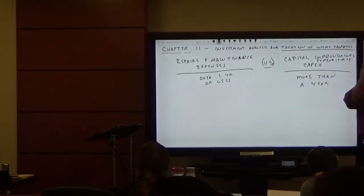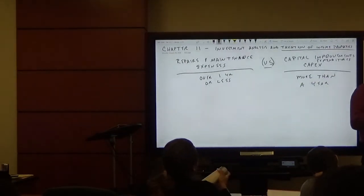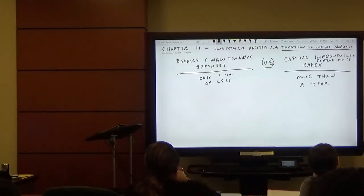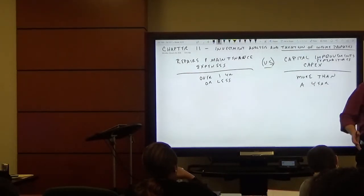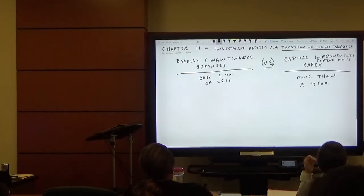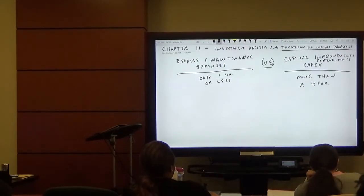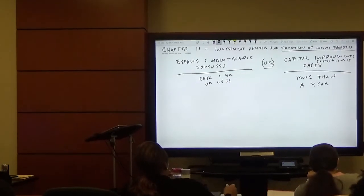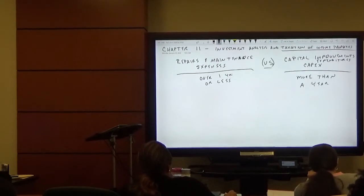So if he does up to half of it this year, then the following tax year, he can effectively do the other half and then write off that entire expense immediately against his income. Whereas if he had replaced the whole roof in that one tax year, he would have, in essence, had to amortize that over the expected life of the roof, which may be 10, 15, 20 years. Okay, does that make sense? And then therefore, only getting the tax benefit incrementally over that time period.